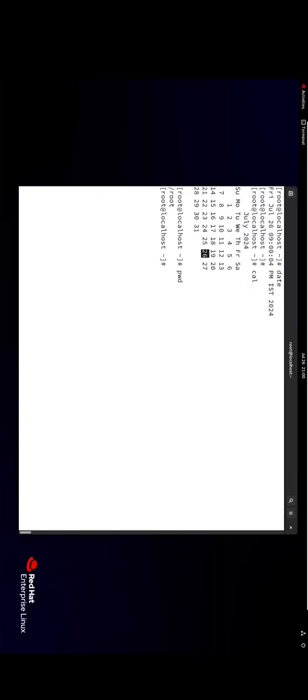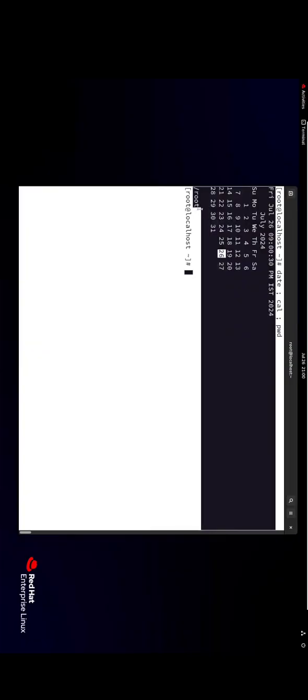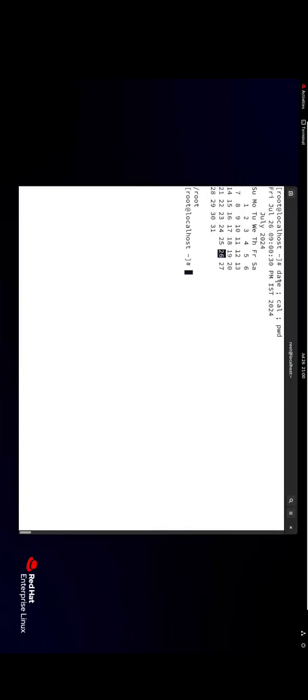But sir, my concern is I want to execute these 3 commands in a line only. Then what to do? First the date command, divided with a semicolon, the calendar command, then semicolon, then the pwd command. Then within the line 3 commands are successfully executed. So this is the first command, this is the second, and this is the third command output. And sometimes you want to execute multiple commands and keep all outputs within one file only, then it is the best option.